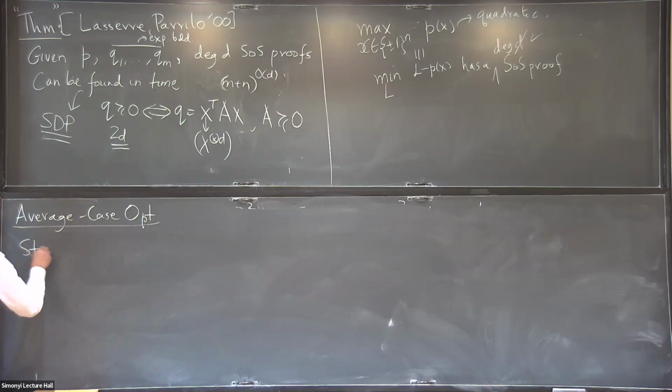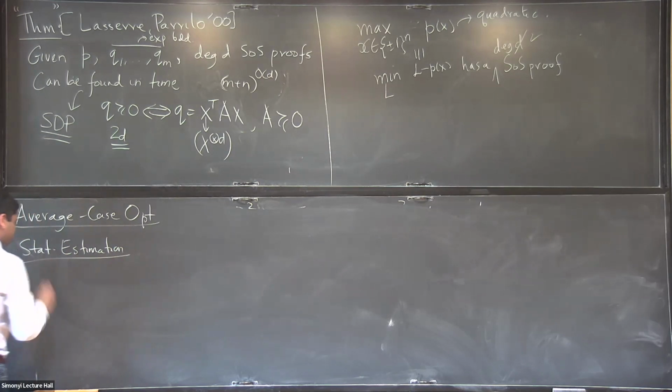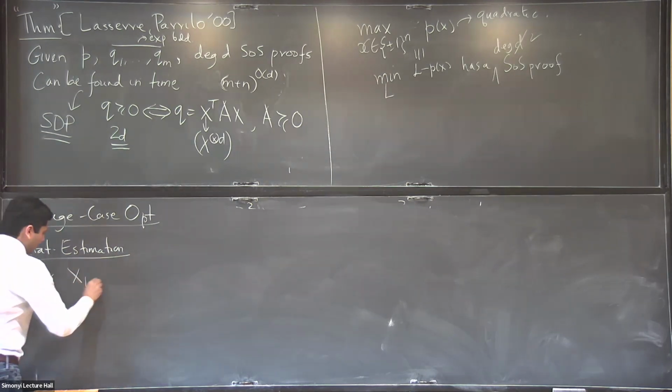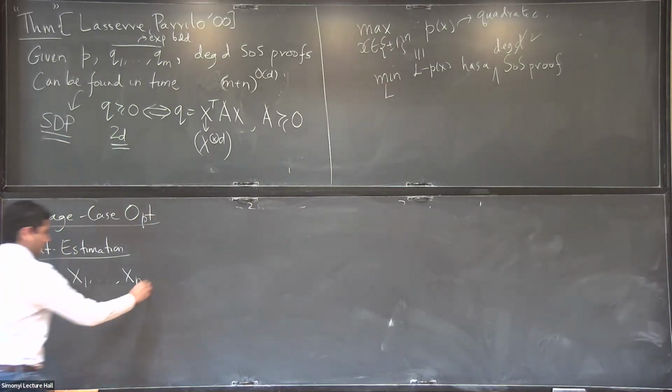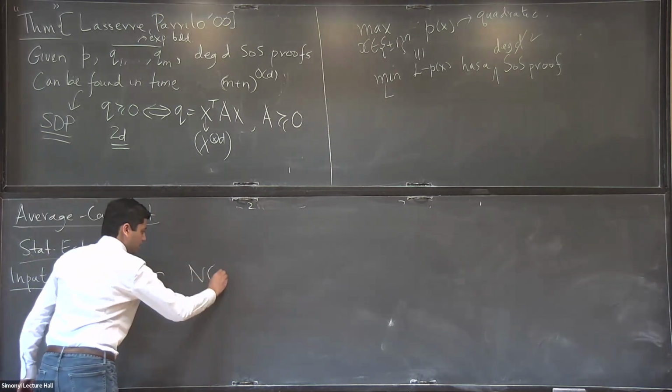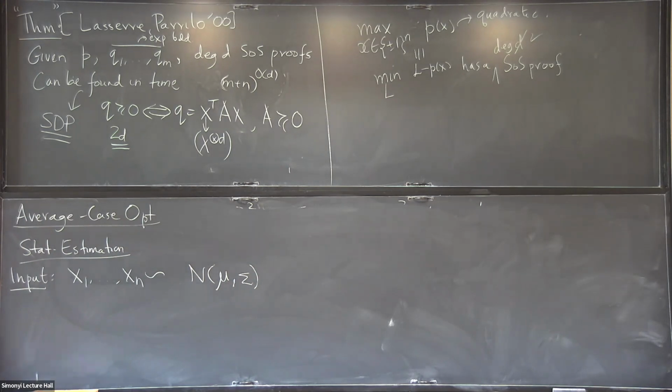So first I want to talk about a problem in statistical estimation, okay? So let me tell you this problem and describe why one might care about it. So in estimation problems, here is a very simple example. Suppose I'm given n independently drawn samples from a Gaussian distribution with unknown mean and unknown covariance. Okay, and let's say I ask you to tell me what a good estimate for the mean and the covariance matrix of these points. These are all d-dimensional points. Think of d as large.